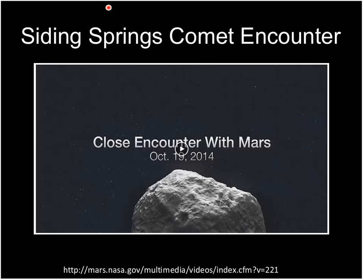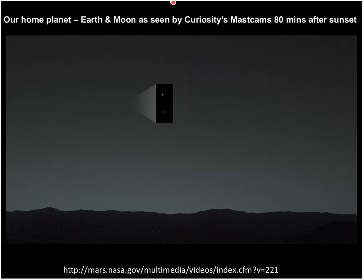And I actually did see a picture from one of the spacecraft that showed the comet in the distance. So images were acquired, but the rovers, I'm sure, had a little bit of a view as well. So thanks for sharing that, Liz. Yeah, of course. It's pretty cool that MSL, Curiosity, can do some astronomy observations as well. And we know that all of the spacecraft are healthy. And yes, you're right, there have been images released. I saw some from some of the orbiters. And so here's another example of an astronomical observation from Curiosity.